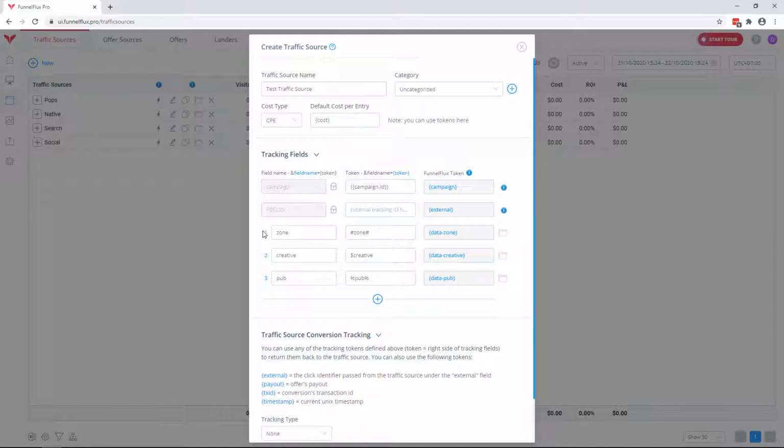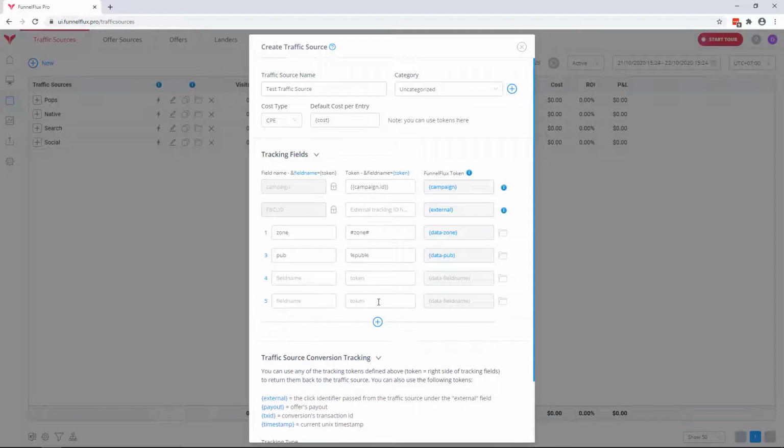Now this button here archives fields. You can see here that these have numbers beside them. Each of these fields is basically a column in a database with a value of 1, 2, 3, 4, and so on. If you make one of these and then you archive it, we will then, if you create extra fields, start at number 4, because we don't want you to pass data under a certain column and then change its name and pass completely different data.